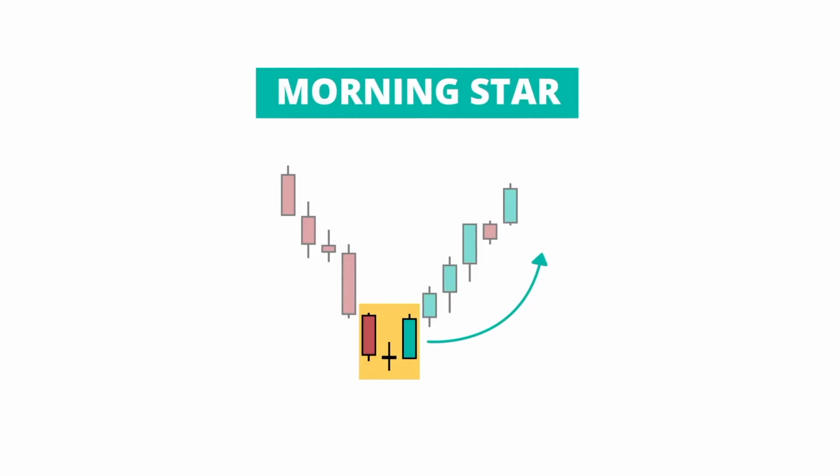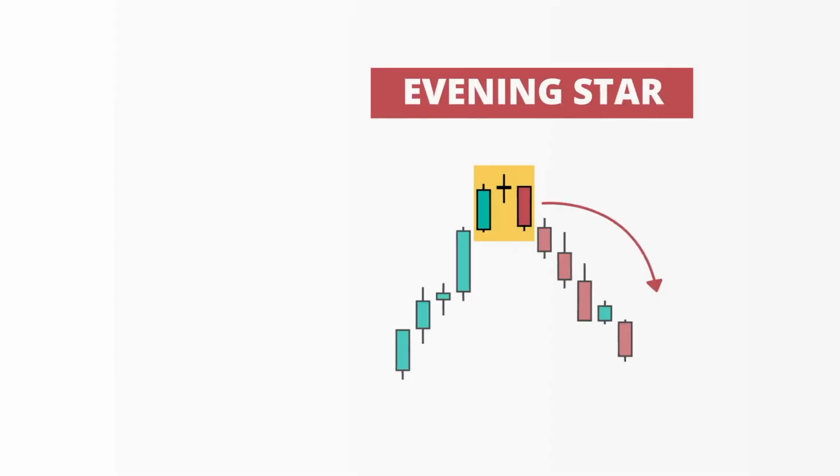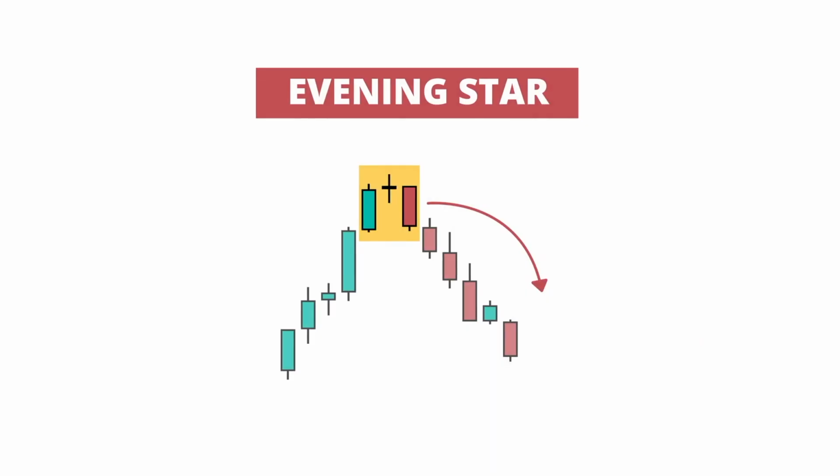Next, we will look at the morning star, which is basically just a variation of the bullish engulfing candle, only with the difference of a more or less neutral candlestick in the middle. With the morning star, the third bullish candle also does not necessarily need to close above the open of the first bearish candle. The morning star is a bullish reversal pattern and a possible scenario to buy. The opposite of the morning star is the evening star, which is a bearish reversal pattern and provides us with possible scenarios to sell.